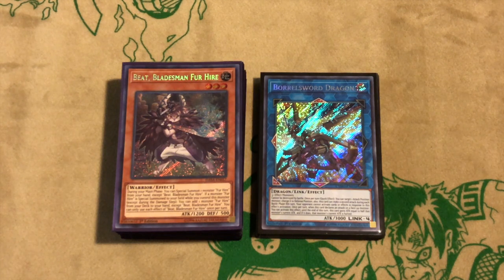We are going to be taking a look at Fur Hires, and we still don't have the Link Monster yet. I'm pretty sure that's coming out in Soul Fusion. That's the pack it's coming out in. So until then, we gotta work with what we got, and it is still pretty fun to play. The deck does swarm out quite a bit, and without further ado, let's hop right into the profile, y'all.